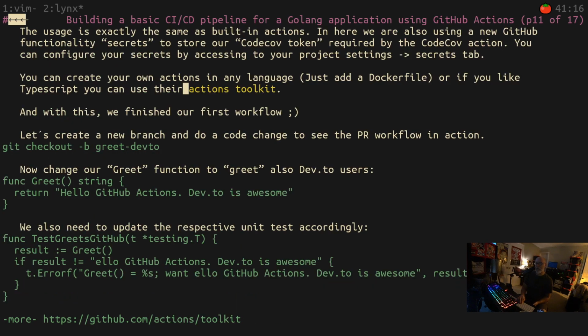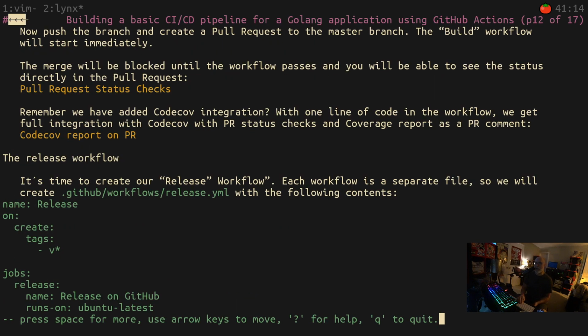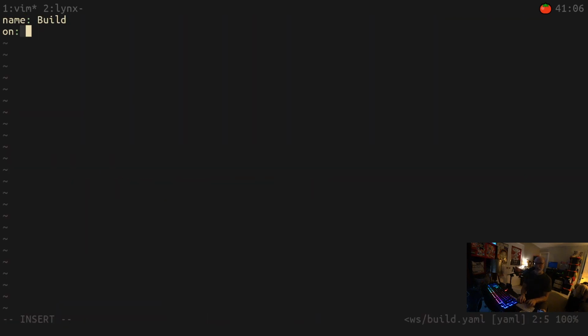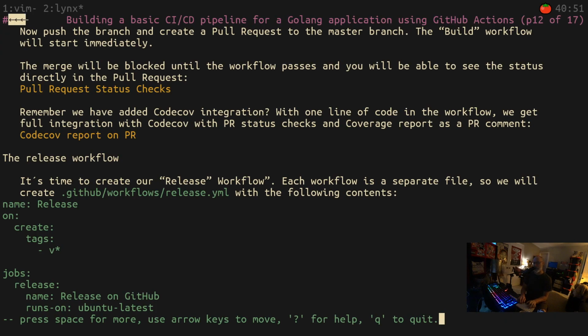Okay, so name release, create tags. Oh, look at that. On create tags. This is exactly what I wanted. Oh my God. Build and release. All right, so when there's a new tag, we're going to build and release.